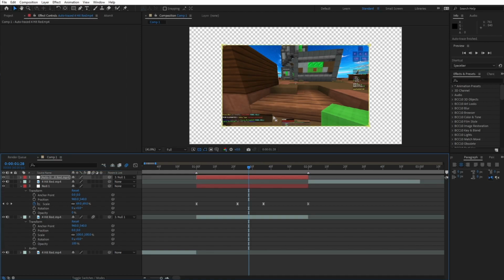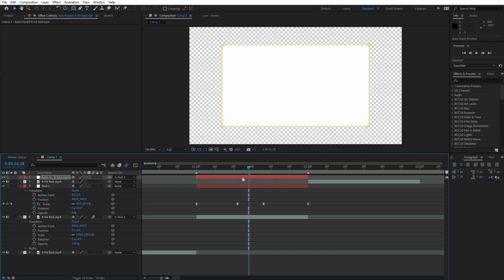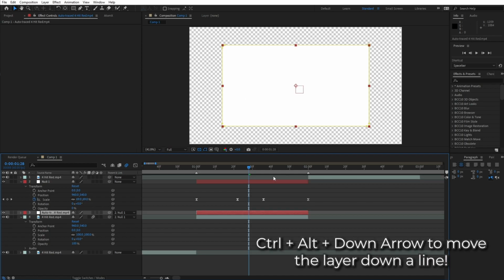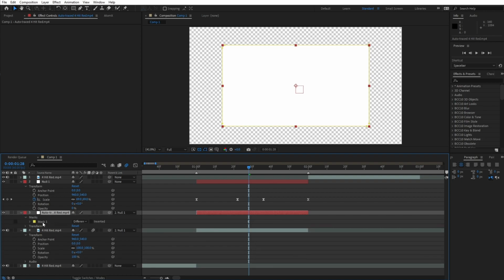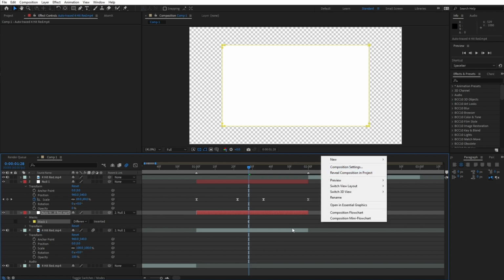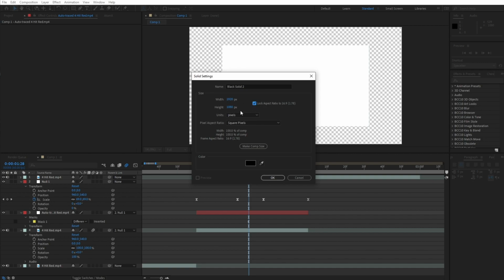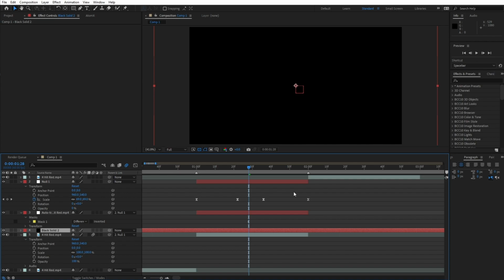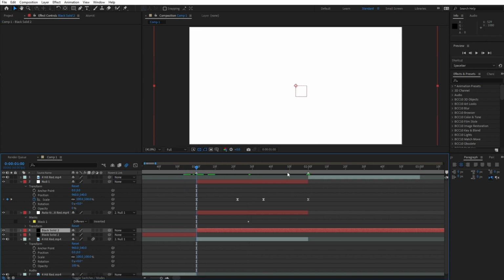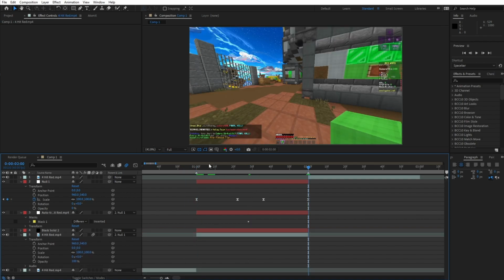Now the reason why we're doing auto trace is because the Saber plugin is going to need a mask path to put its saber on, so we're going to auto trace it so that it traces the outer border here. Now we aren't actually going to be using this auto traced mask. Instead, I'm going to add a new solid, and I'm going to make this solid a little bit larger than our normal composition. Since mine is 1920 by 1080, I'm going to bring this up to, let's say, 1440. That should be large enough, and I'll explain why later. So now I'm just going to cut the solid down to our pop-out markers, and there we go.